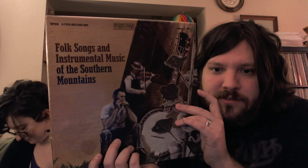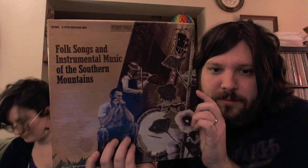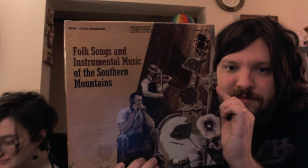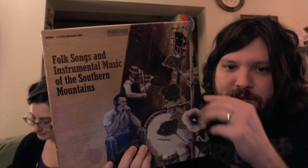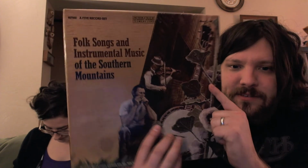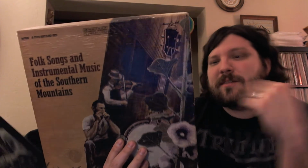And then one of the last ones from that record shop was this one. As you know, I guess I'm slowly becoming the word on American folk music. Jeff Recordman gave me a shout out in one of his last videos where he's talking about British folk, Celtic music and whatnot. But I found this and I was going to put it back, and I listened to it. It's 5 albums. It was $15. And the more I started reading, there wasn't a book or anything like this. There's just all these liner notes in the back.